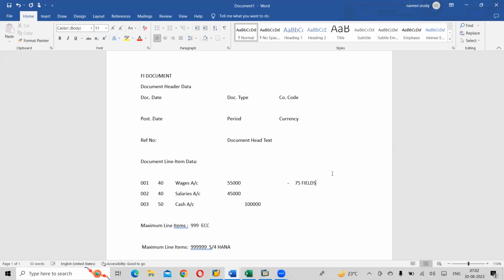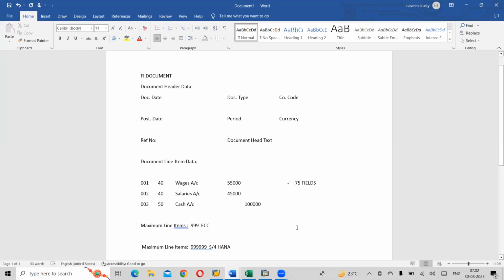Clear? Navin, I have a question here. Please go ahead. For posting, we have different T codes, right? For all the T codes, do we have 75 fields? Any document entry will have the same. Okay, fine. Thank you. That's the reason I'm not specifying general ledger posting or AP posting or AR posting. Whatever the document entry, either asset posting or any other, we will have the same standard. Clear? Yes, clear. We are posting in material documents or whatever.